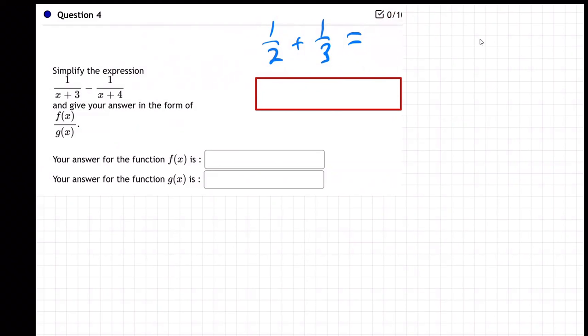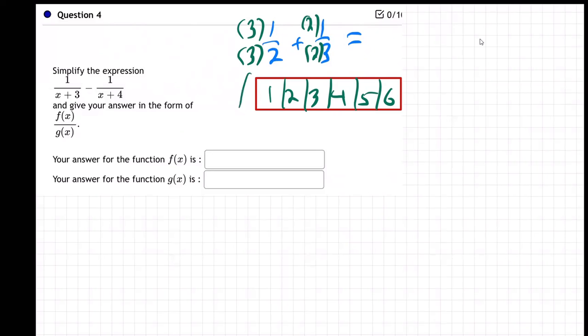Well, what you have to do, I think you know, is break it into sixths. You're going to break it in half and each of these into thirds. You're going to break it into 6 pieces, because that's the common denominator for 2 and 3, isn't it? And then you multiply top and bottom by 3 for this one, and top and bottom by 2 for this one. Right?